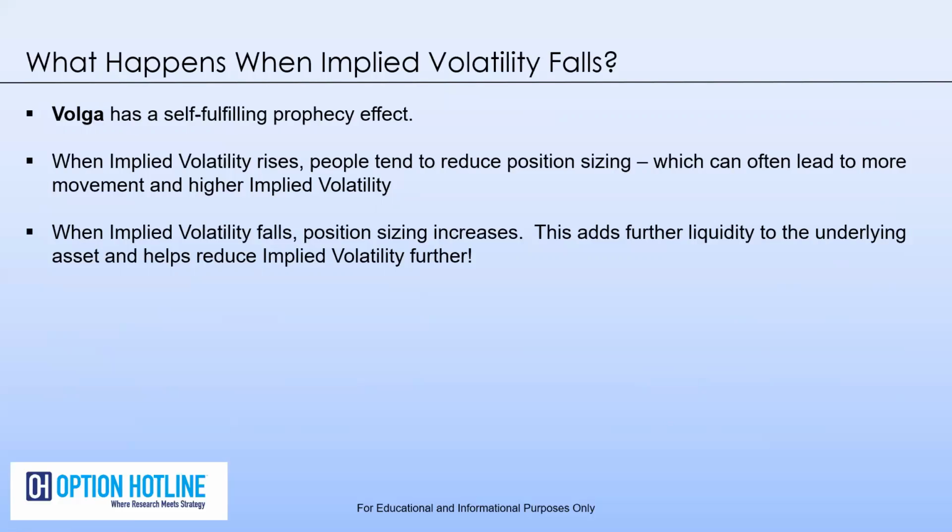When you have falling volatility, it leads to lower volatility. Why? Because as volatility falls, people increase the liquidity they're willing to give to the market. That reduces volatility further. Frankly, Volga is kind of a crazy beast as a result of this, because as implied volatility and realized volatility rises, we have more volatility. And as implied volatility and expected volatility falls, we have less volatility. That is the craziness of the VIX.